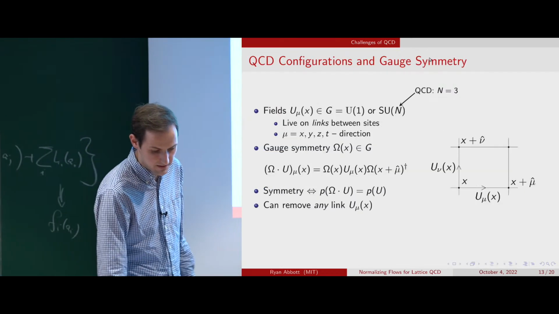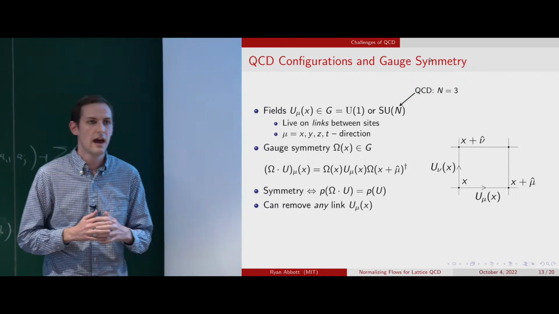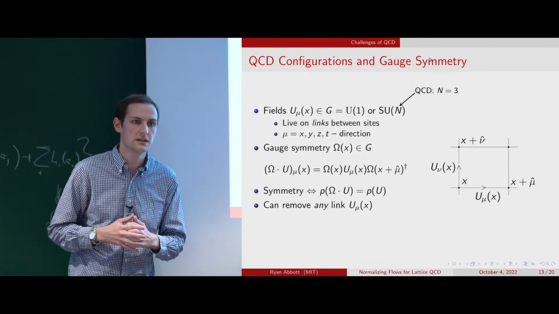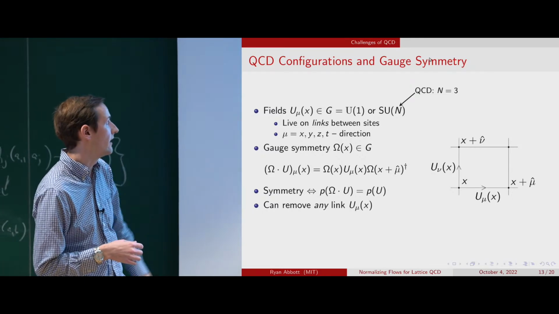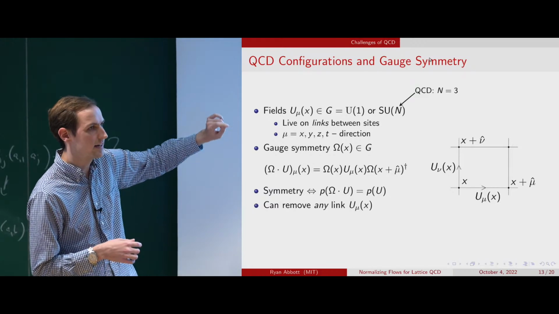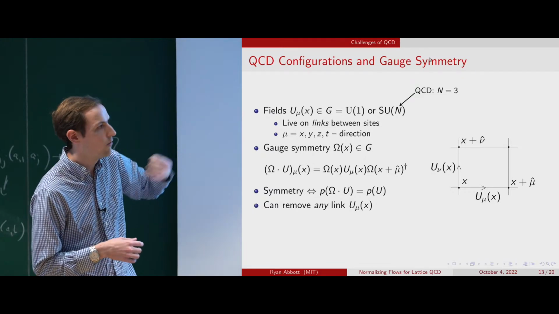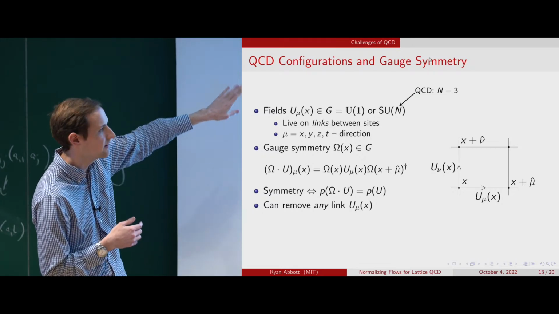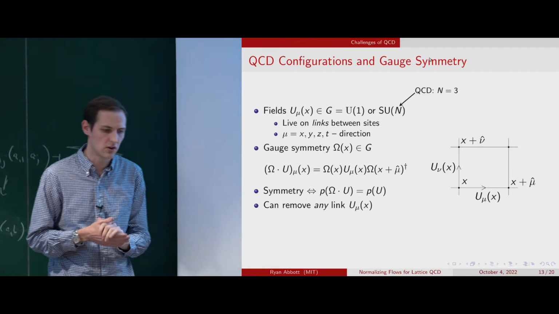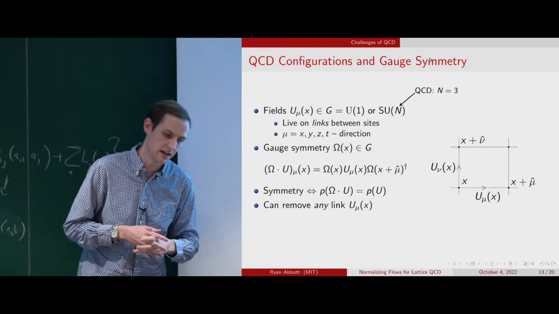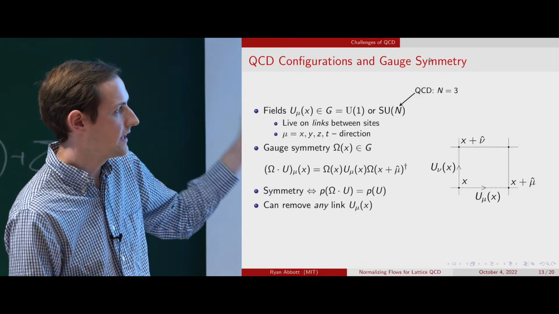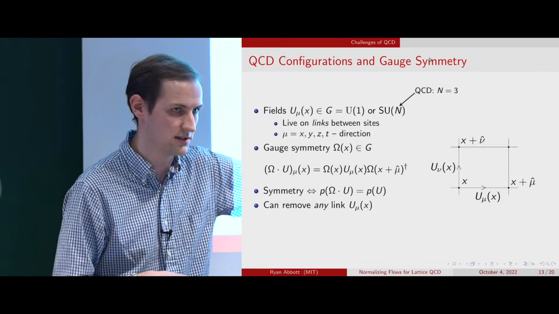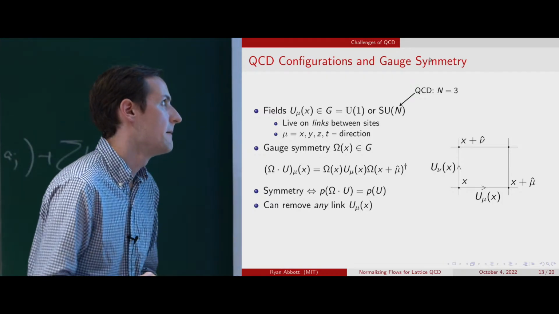So with some of the mathematical preliminaries out of the way, I can tell you a little bit more about QCD and about gauge symmetry. So the fields, or the variables, of QCD are going to live in either U(1) or SU(N). And really, I should say that QCD technically is SU(3), whereas if you use a different group here, we would just generically call this a gauge theory. But I'm just going to say QCD for simplicity. So these U_mu's live on the links between sites. You can think over here that U_mu carries you from x to x plus mu hat. It lives on the link between sites.